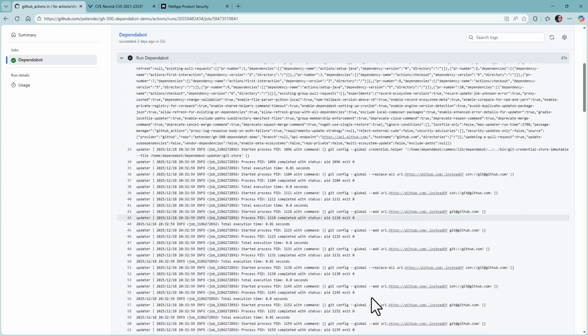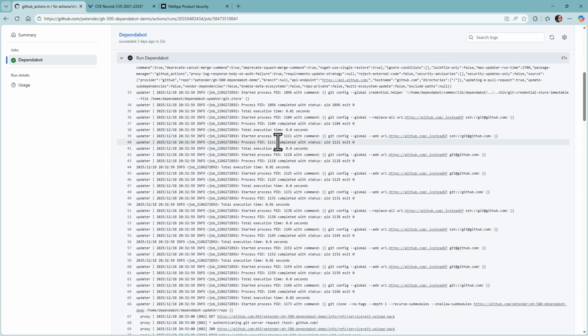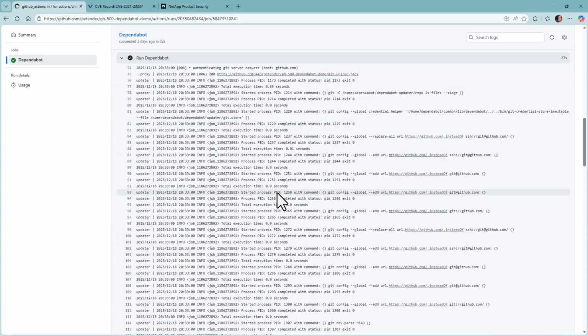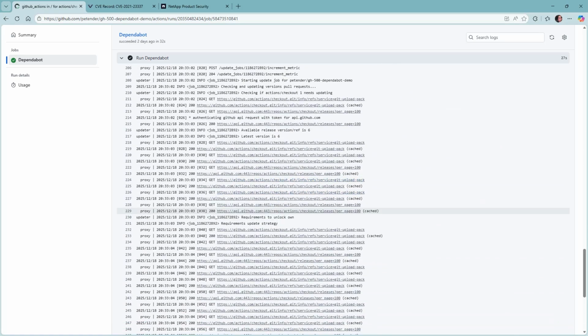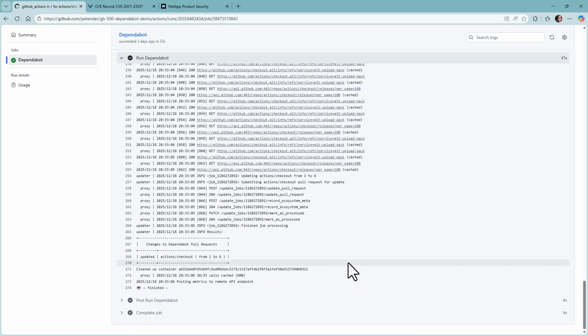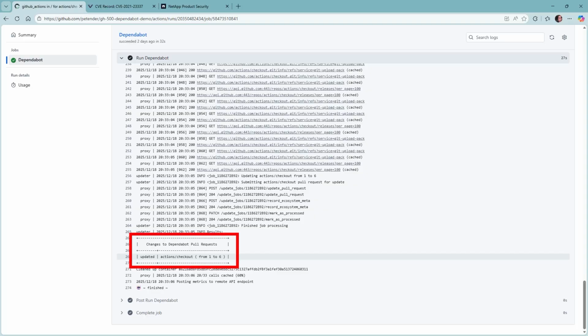And then you can see that it's looping through different individual tasks. And then eventually running more tasks. And over here, it's looking into the different Git steps, cloning, taking actions against the repo, uploading the package could be one example. And then all the way at the end, it's going to highlight the different updated tasks that it performed.